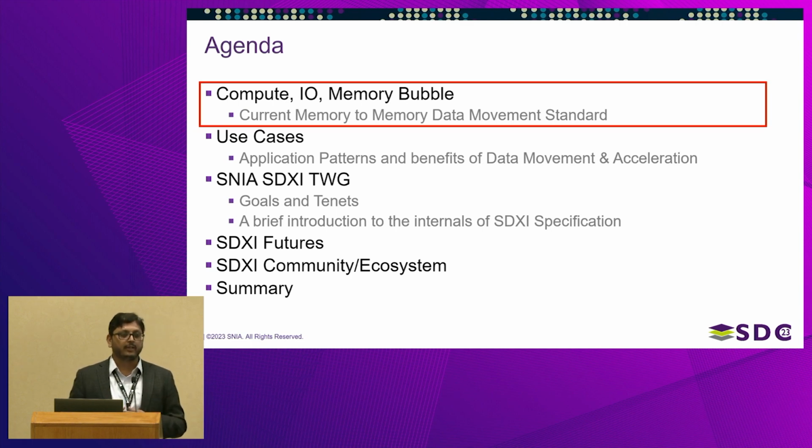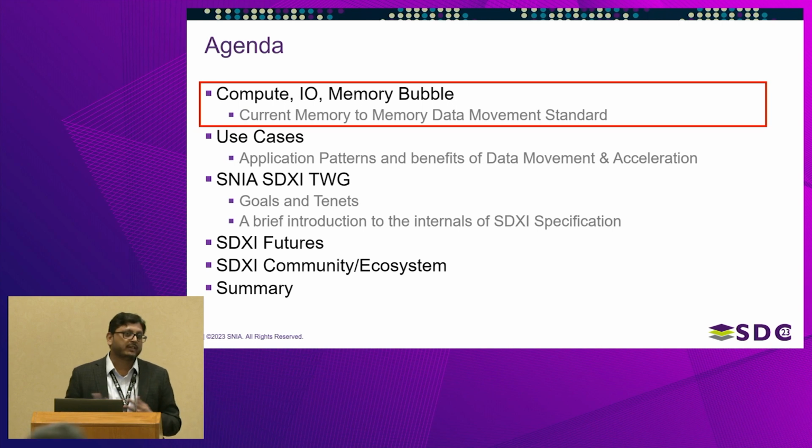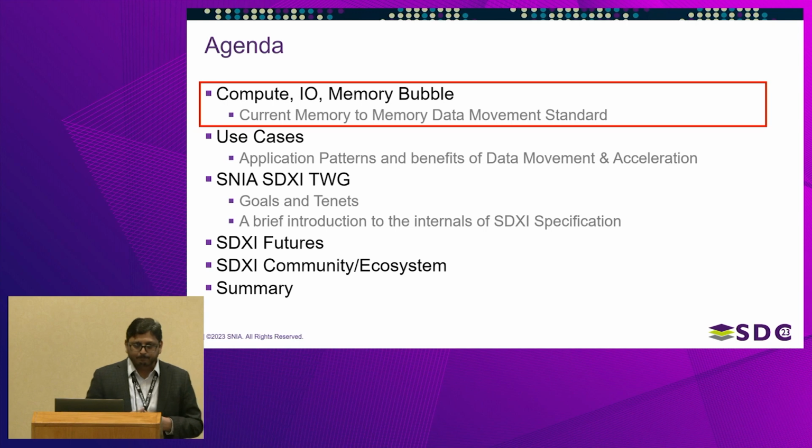I'll go a little bit into the internals of the specification as well, to give you a bit of a pre-read if you haven't had the chance to read the specification. And then I will dive into some of the futures of where the standard is heading. And then, we're not just spec talk, we are also looking at implementations. One of the key things is community, also software community, and how we are trying to foster a community around SDXI. Then I'll sum it up.